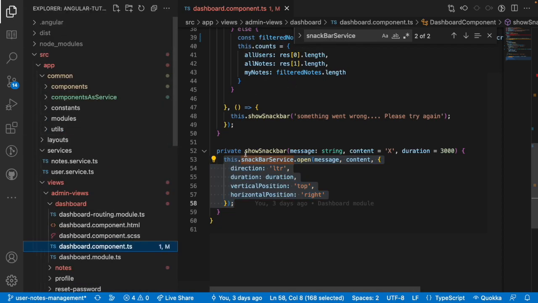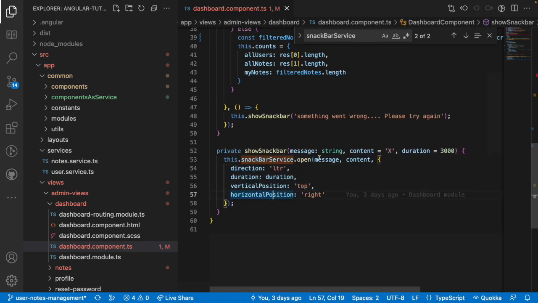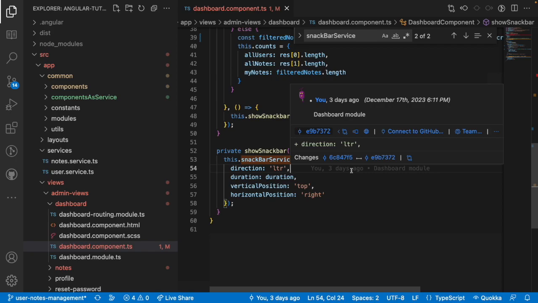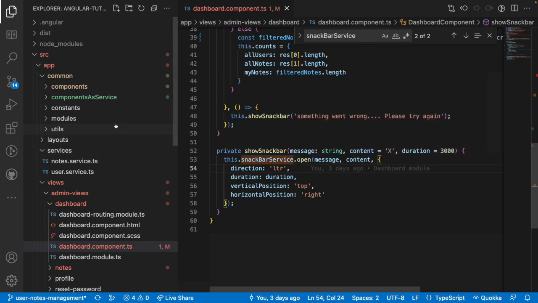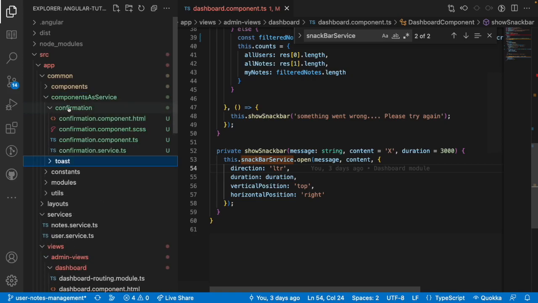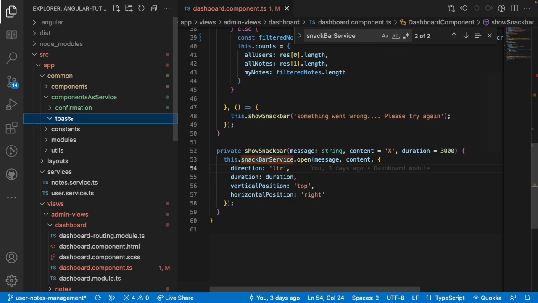So here also snack bar is an internal service, and we are opening it with a message and a content, and we are passing the directions. Now what I want to do over here, if you see this open, it has a message, the message to show in the snack bar. So it is a normal service, but internally it's a toast message, which is a component which is invoked by a service. So I'll create one more folder inside this, that is nothing but toast, as per our standards. Snack bar is as per material. We can also call it toast messages. So let me click toast messages, and this toast messages requires one service, just one service.